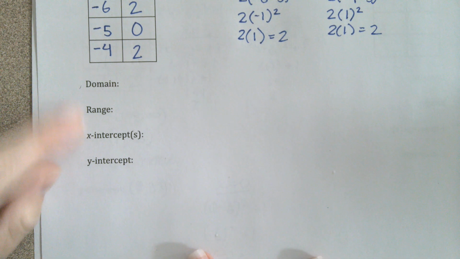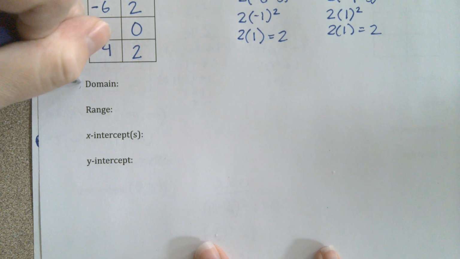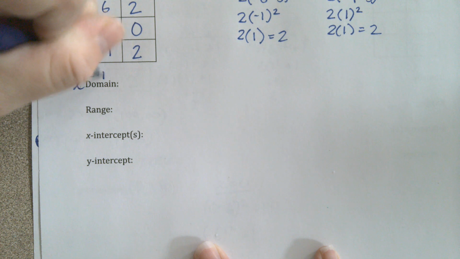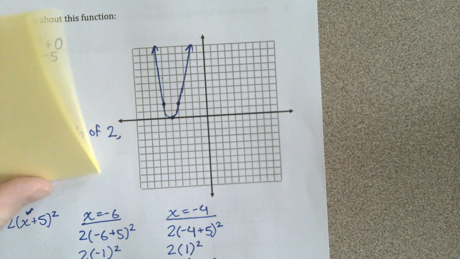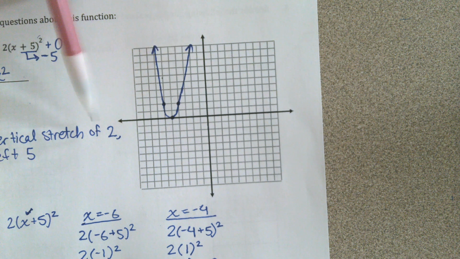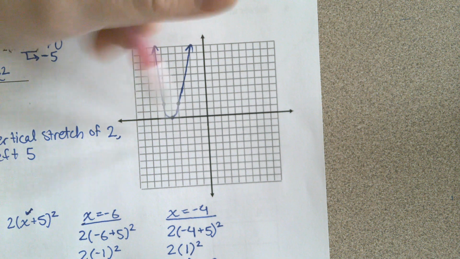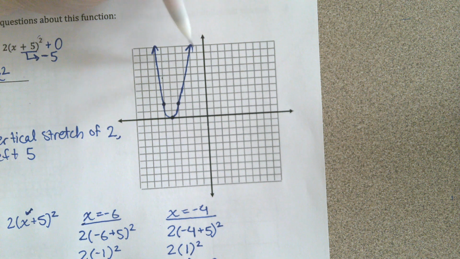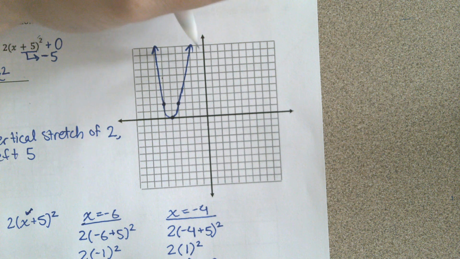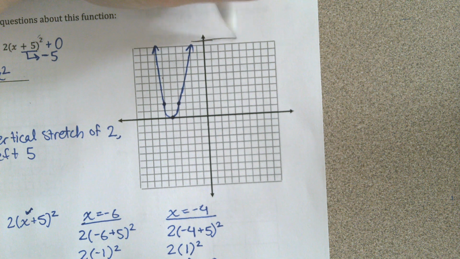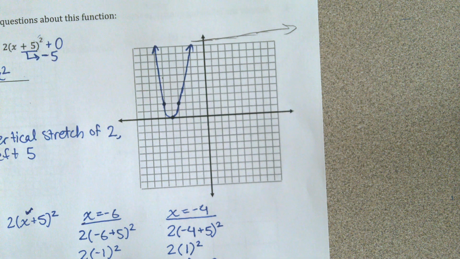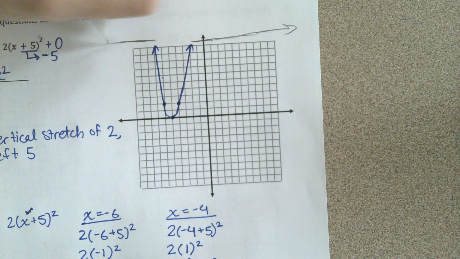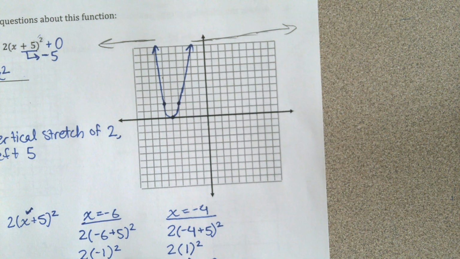Okay, domain and range. Domain is your x values. We're moving from left to right. Now let's check. As we move across the graph, again, let me remind you, a lot of the domain we cannot see because of how small of a window we have here. But this is heading to the right. So I'm just going to draw it practically straight. This arrow is going this way, eventually. And this arrow is going this way.